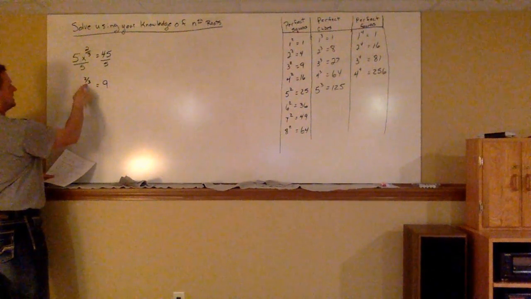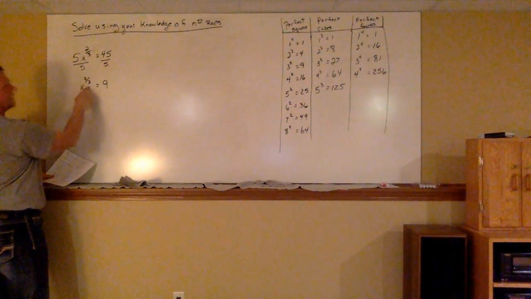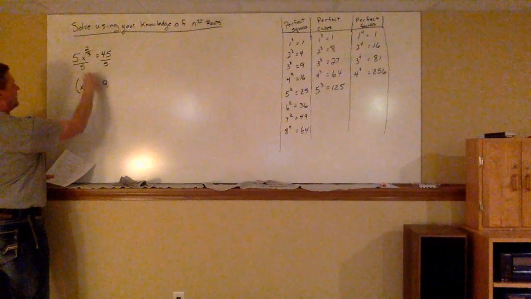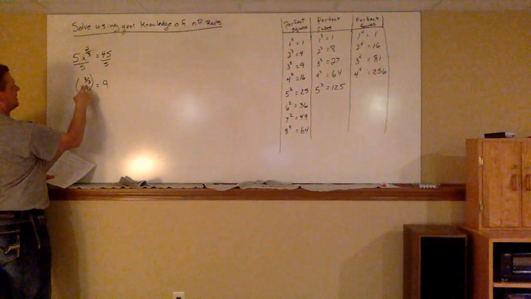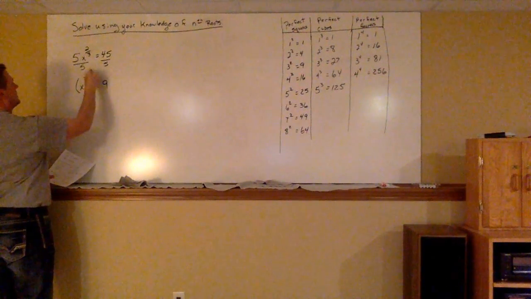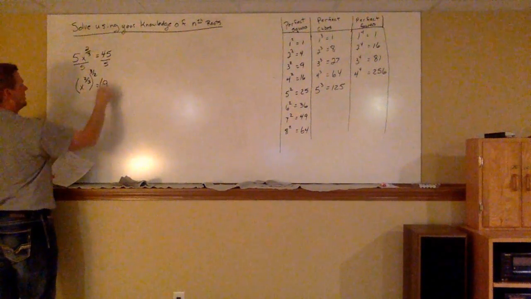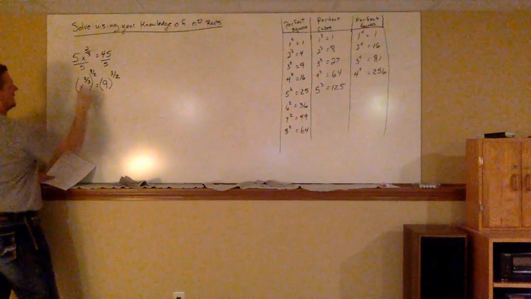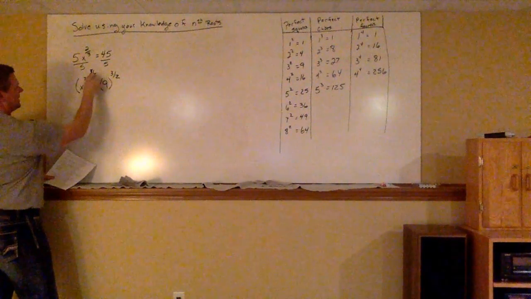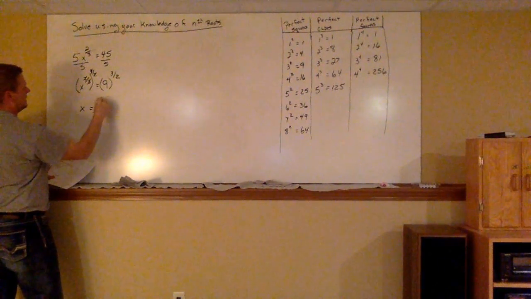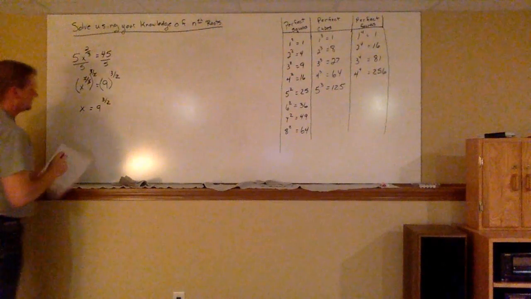And then because this is a 2/3, I need that fraction up there to go away. So to get rid of a 2/3, I'm going to multiply it by the reciprocal of it. I'm going to raise that power to a new power, the reciprocal of the power, 3/2. And what you do to one side, you have to do to the other side. Because then that 3 cancels that 3, that 2 cancels that 2. We just have an x equals 9 to the 3/2 power.